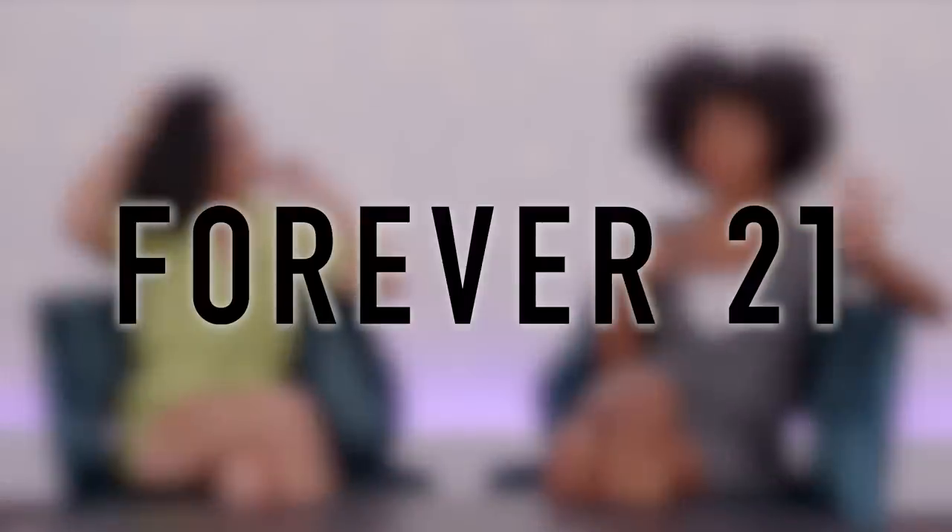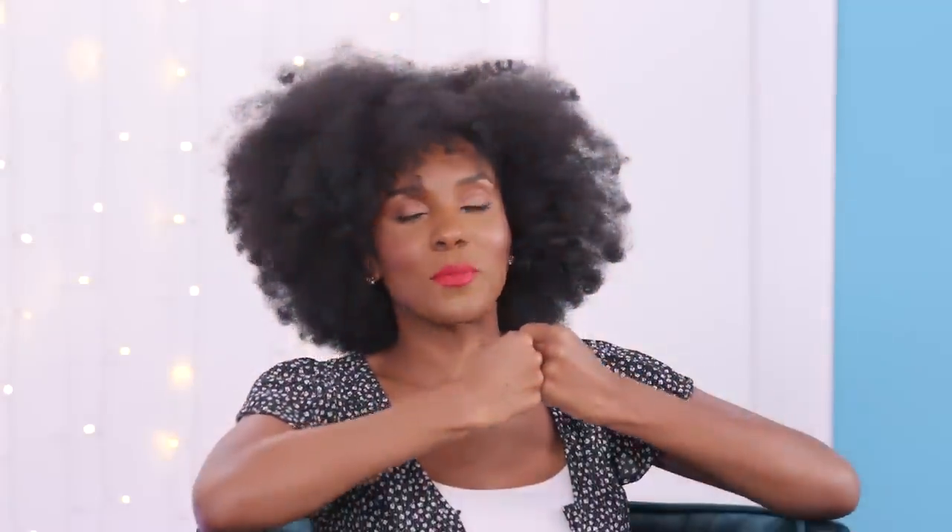So this is how we're going to do it. We're going to each go on Pinterest, find an outfit that we like, and then try to recreate that outfit at Forever 21 and at Goodwill. It's going to be a back-to-back debate of which one we can save the most money. We have phones in hand, which means we're about to shop. We're going to find our outfits right now on Pinterest so we can show you guys before we go shopping.